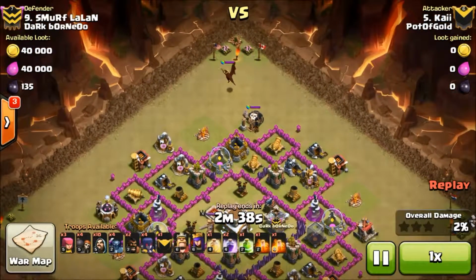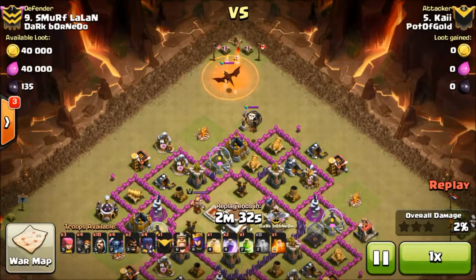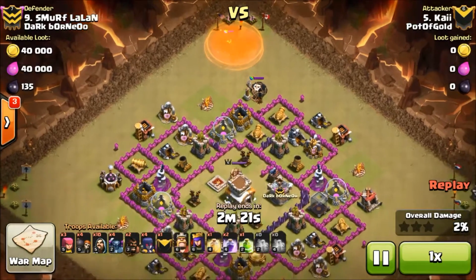So at this point, he's kind of got a little bit of delay on the poison spells here. So I was kind of confused by that. I was just really hoping that he didn't lose his internet connection at this point. But then he dropped some poison spells, and that kept me from worrying. Yeah, so I'll just go ahead and wait on this here.